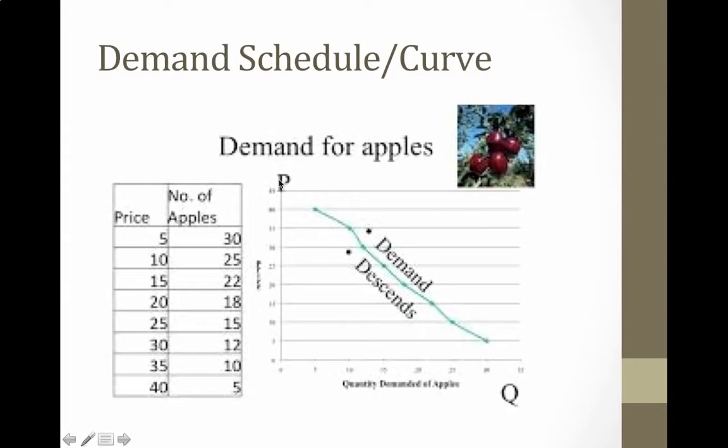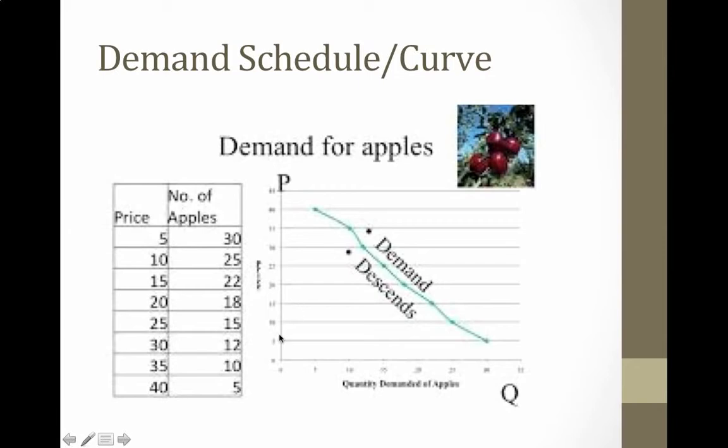What's going to happen is we are going to put P, or price, on the vertical, and quantity is going to go on the horizontal. This point is always 0, and then we're just going to increase our prices: 5, 10, 15, 20, 25, 30, 35, 40, 45. And then our quantity, we're going to go across here: 5, 10, 15, 20, 25, 30. Then we're just going to plot these points on this graph.